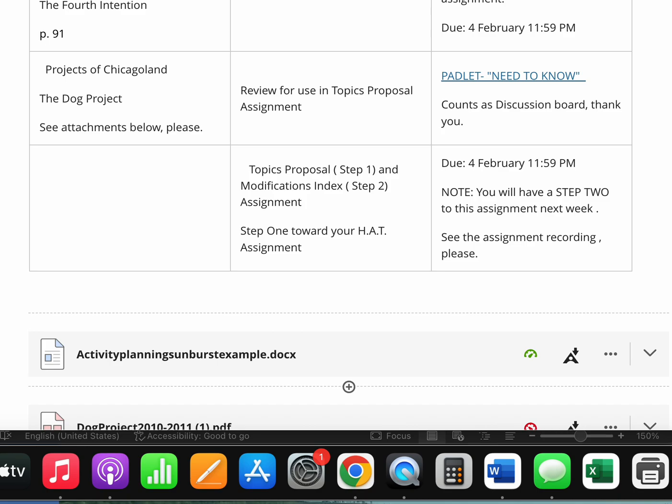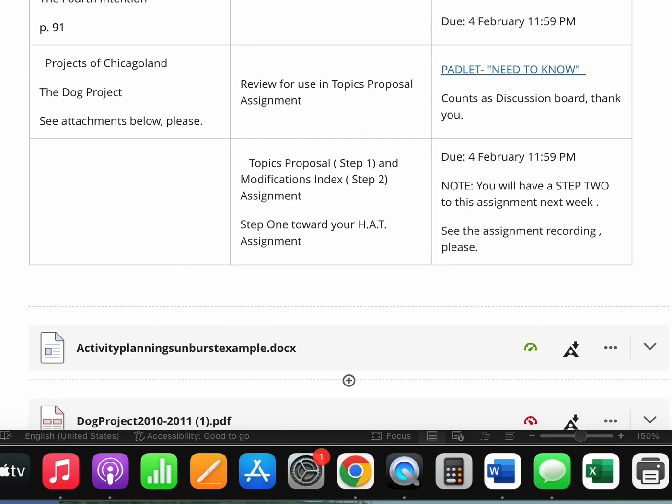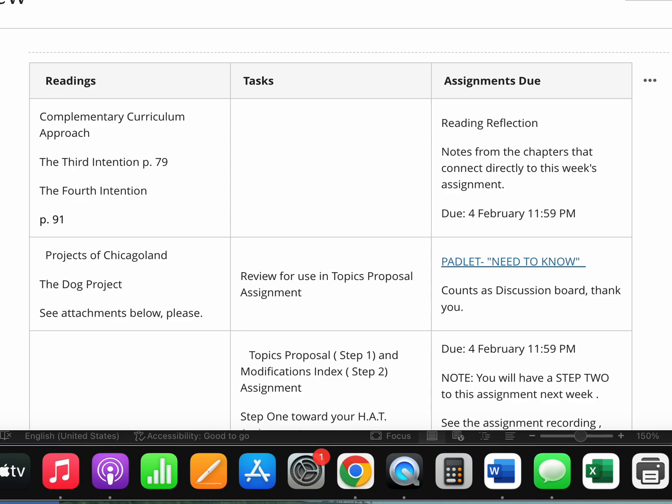So I think personally it's really good for students to know what's coming next, so you can imagine what both assignments together are going to look like. And you may even want to do them both at the same time because it's easier for you. So I have tried to keep all that in mind and be as helpful as I possibly can.